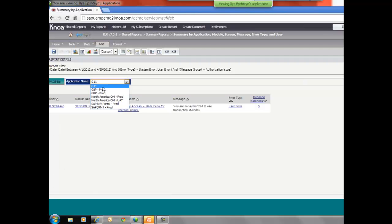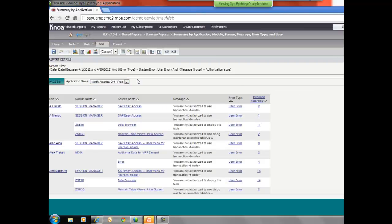Now, also, you could notice here that we're monitoring all of the SAP instances, for example, whether it's production, whether it's a testing environment, without ever touching the back-end SAP application. And that's extremely important. That's what makes the NOAA deployment so easy and seamless, in that we could give you that complete 100% coverage without ever integrating with the SAP applications.